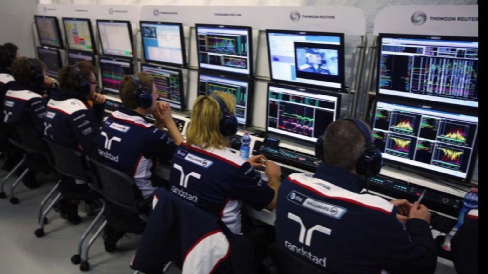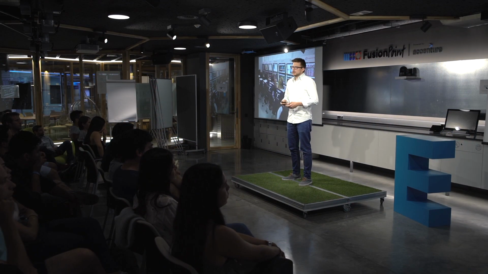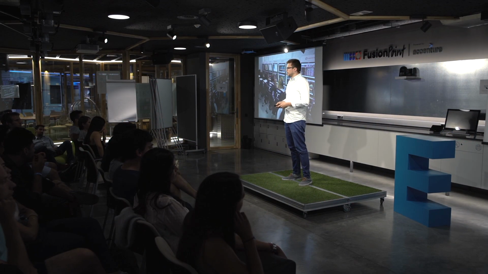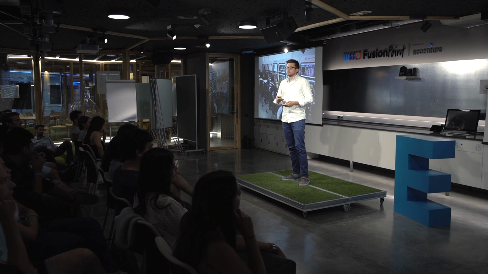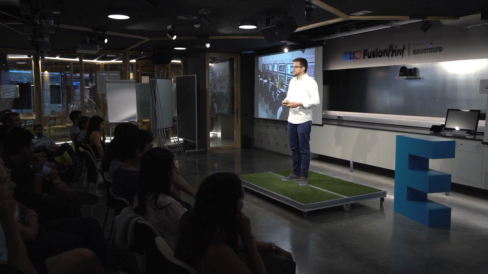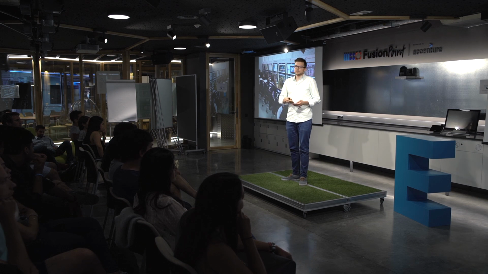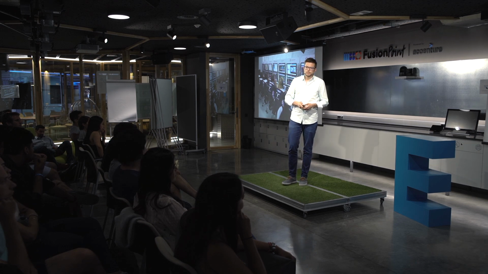For example, we know that reliability is a key aspect in Formula One. You cannot win races if you don't have a reliable car. For that reason, every Formula One race car is fitted with 500 sensors that generate 2 gigabytes of data. Every car, every race. All this data is then analyzed by several engineers who can be either at the racetrack or back at the factories.